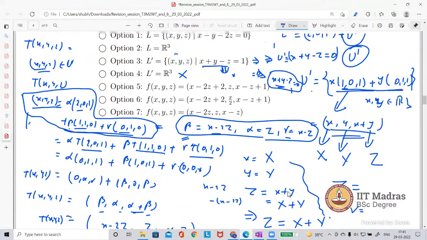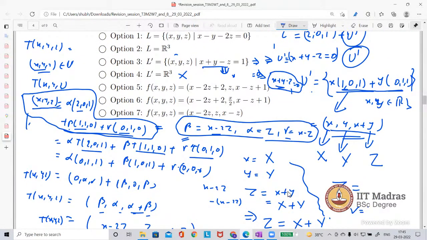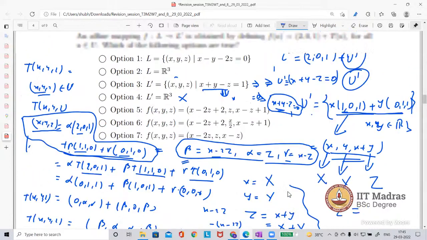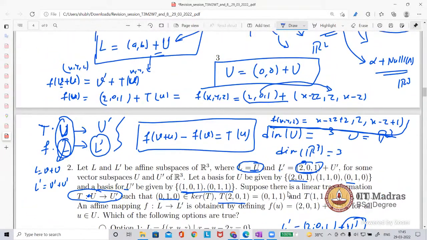So, sir, you have said that for V plus U, V is 0. From where did you get V equal to 0? Why is V 0 in such a case? Because you said exactly here, what will be your V here? Actually, any affine subspace V plus U, but here it is exactly your U. That's why V means 0 here. Right? 0 means 0, 0. But here V prime is different, 201. So you can decide.